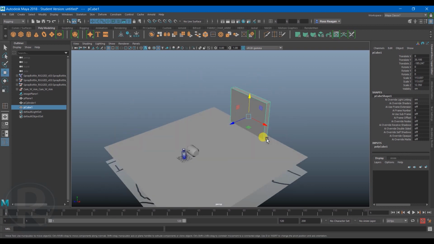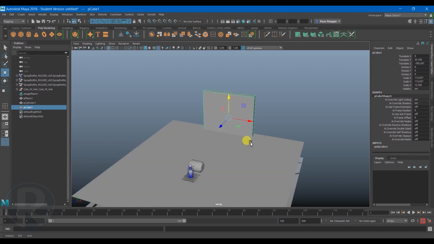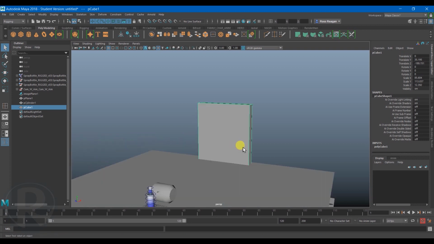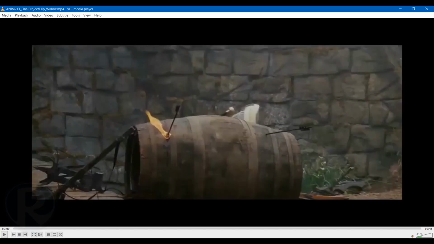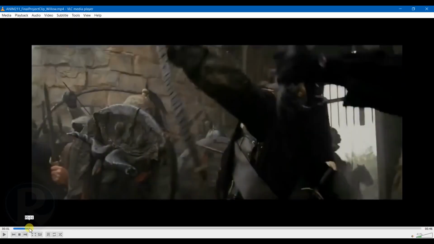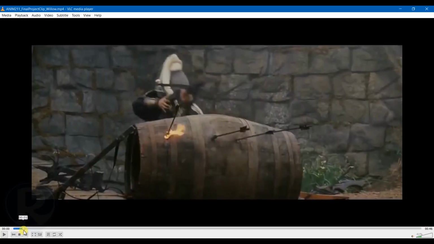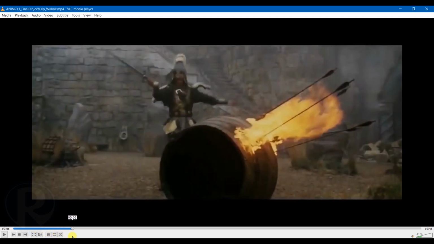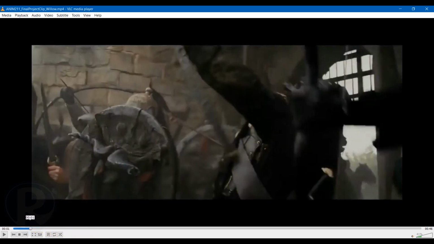Now, again, I may have to adjust how tall this gate is, but I'm going to just make what I think it looks like for now. And it doesn't hurt to always be checking your reference. So I can see that it is an arched gate, and it is pretty thick. So those are just some little observations you can make about your placeholders.